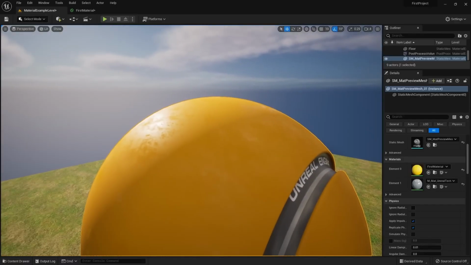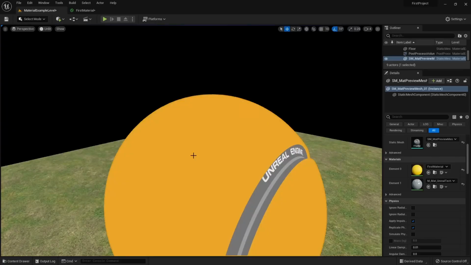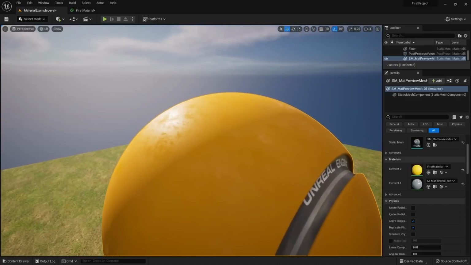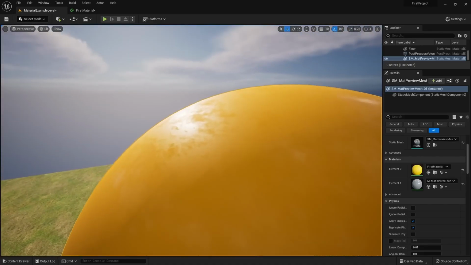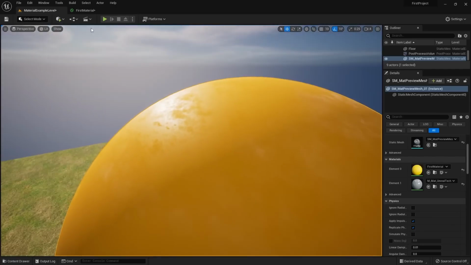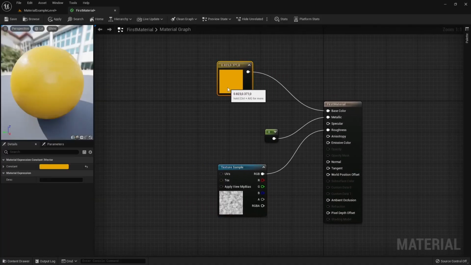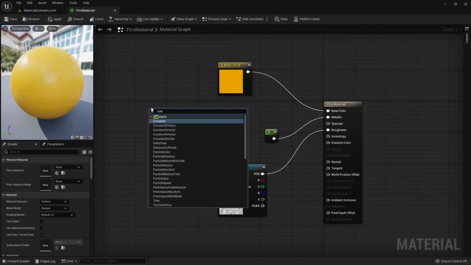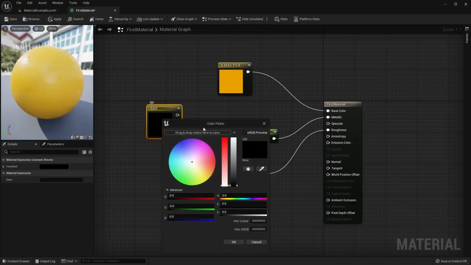At this point, let's switch up the colors. Since if I go into color mode by going Alt-3 for unlit, we can see that's still all one uniform color. Pressing Alt-4 to go back into lit mode, I want it where all the smudges are a different color that's a little bit more brown than orange to represent dirt. So let's go back into first material, and we can duplicate this by pressing Ctrl and D, or we can right click and type in constant 3 vector and select that. So double click on this. I'm going to give it a brownish color, maybe like right here, press OK.